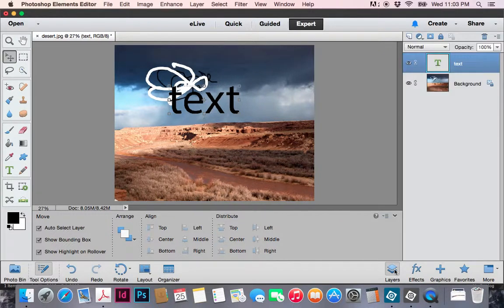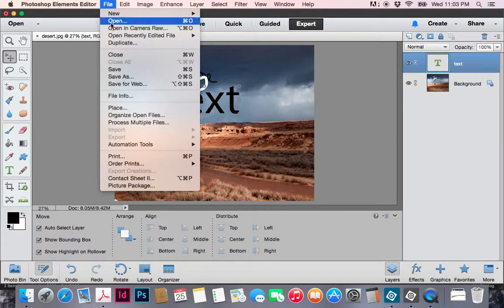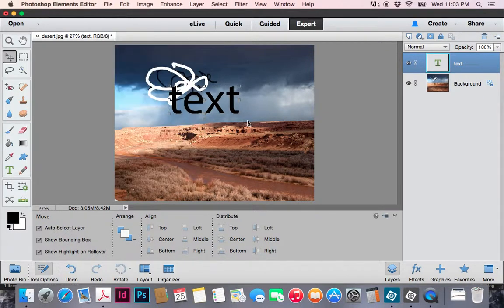Okay, now we'll open up the layers palette just to show how text is always put into its own layer. You still have the background here, and then let's say that I wanted to bring in another piece to add to this.